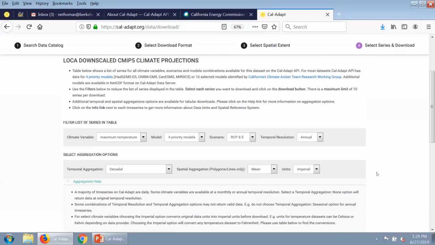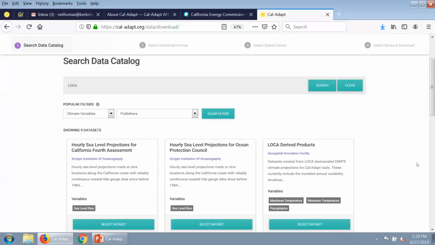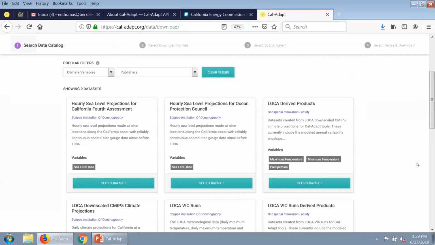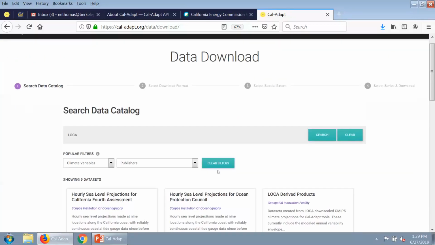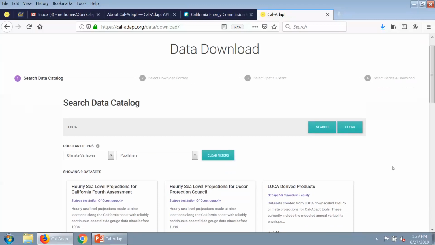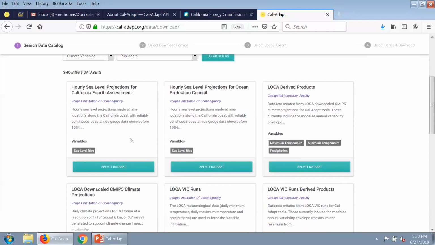Great. I know we don't have too much time left. I might skip ahead a little bit. I do want to point out with the data catalog, so we've looked at the LOCA data, there also are data sets on here that are station data. I'm not going to go through the download of that, but there are data sets that are already in a point data format.